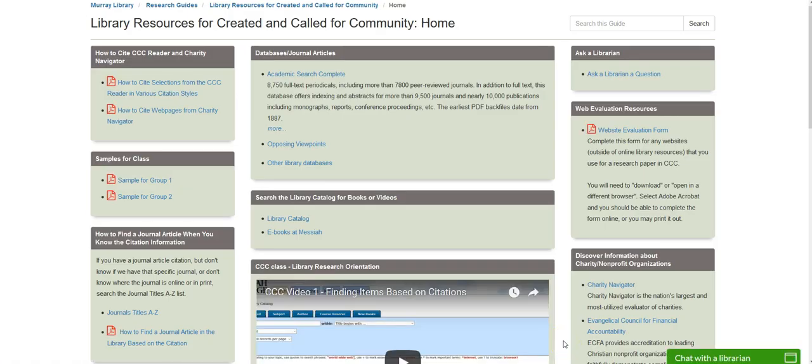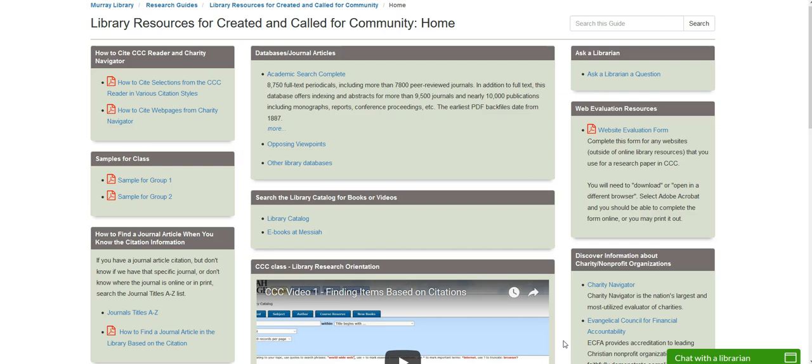Many times when you first search a library database, you get too many or too few results, and many of the results aren't relevant for your topic. This is very common. You will need to revise your search strategy to get a manageable number of relevant results that you can review. I'll show you an example of how to do this.